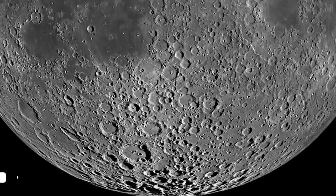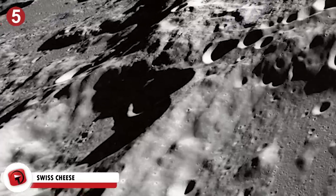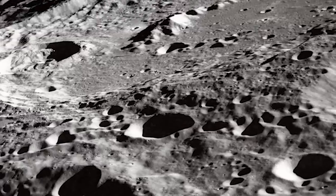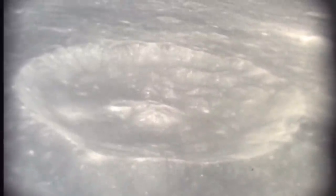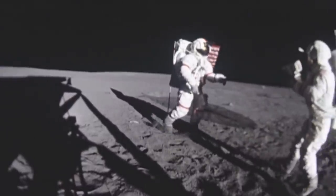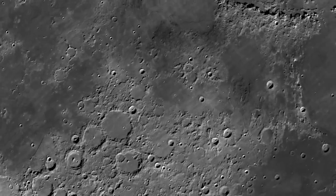Swiss Cheese. The moon appears pockmarked and cratered because it is — between 4.1 and 3.8 billion years ago, the moon became the target of an asteroid pummeling so intense that its face was rearranged and changed forever. The greater evidence of this barrage can still be seen on the satellite's surface because it has no atmosphere, so there are no eroding agents to help them fade away. It also has very little tectonic activity, so unlike Earth — which experiences volcanoes, earthquakes, and landslides — there's not much happening to destroy and reshape the landscape. So there it sits, our little comforting nighttime companion, a big floating ball of cheese.